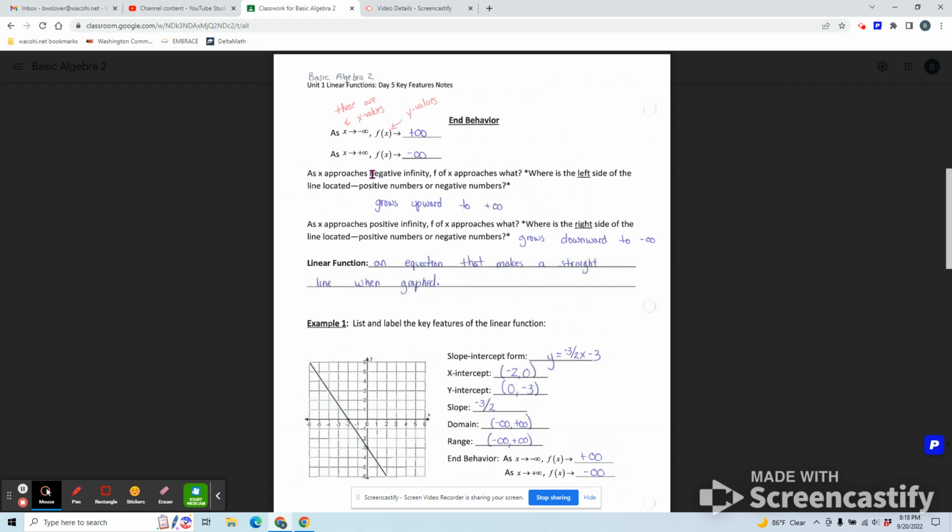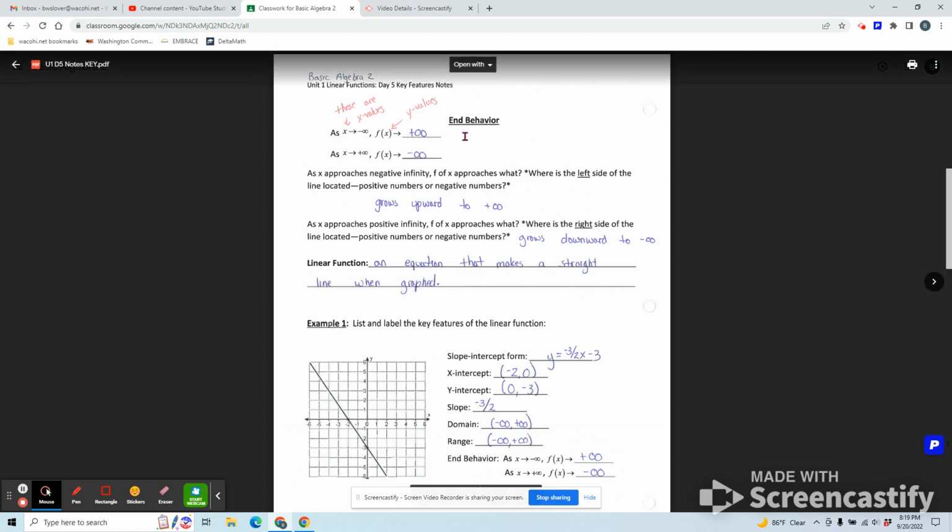So we're going to say negative infinity. If I tell you negative infinity, you know that it's all numbers to the left of 0. If I tell you positive infinity, it's all numbers to the right of 0. So you have a direction. Whereas if I just said infinity, you would have no idea whether it's positive or negative. Okay? I'm trying to give you a little bit of direction on where we're going.